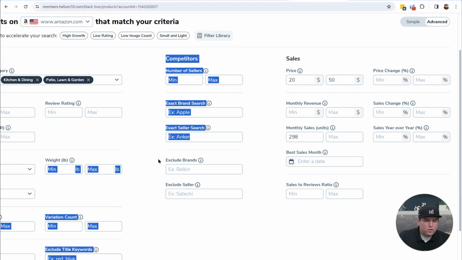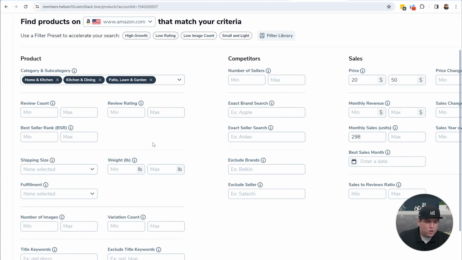Another thing I'm going to go ahead and do here is under the review count, put a maximum of 150. If we're on a page of search results like collagen peptides, you guys would probably see that everybody on page 1 has thousands, tens of thousands, literally hundreds of thousands, a couple of them, reviews. All right. If you were to get a brand new product and try and compete with those big boys, it would be impossible to get traction, right?